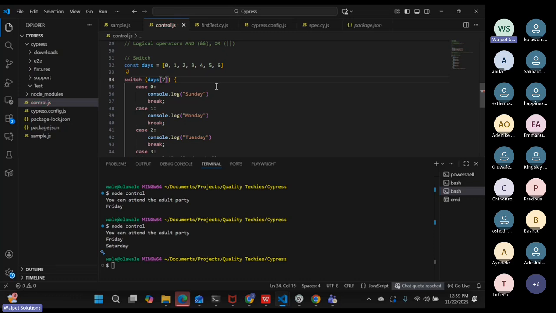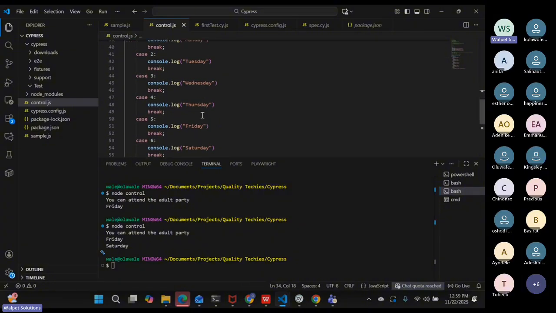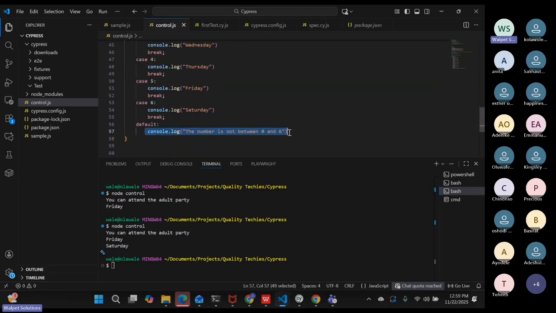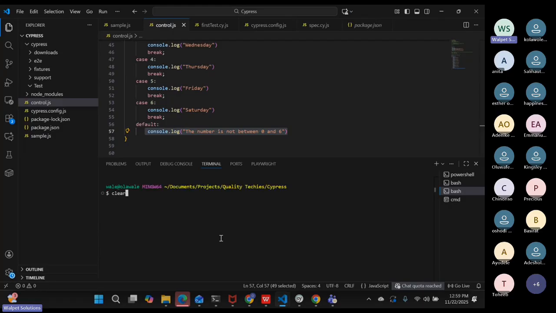The first error I will get is on this line 34. It will be trying to get something that has an index of 7, whereas it does not exist there. We only have 0, 1, 2, 3, 4, 5, 6. That's the maximum index that we have. So that's the first error that we get, and it will terminate there. So it will not even get to display this console.log, this one right here. But I want to show you this before I optimize the code to show more errors.